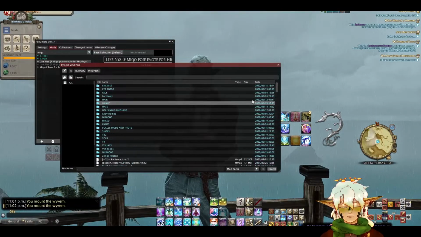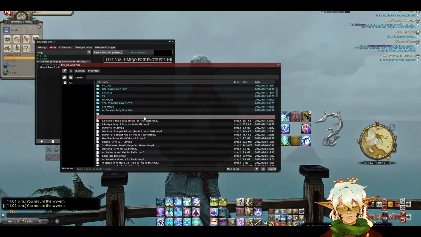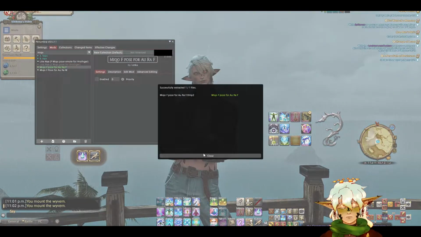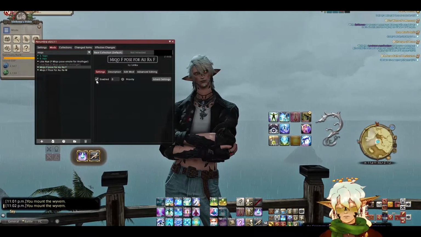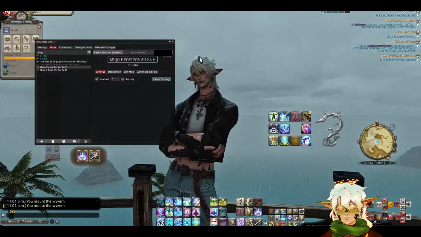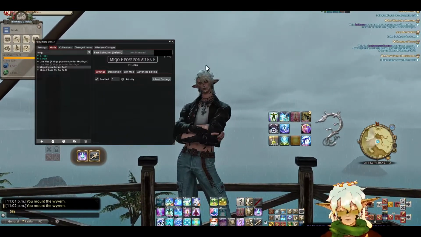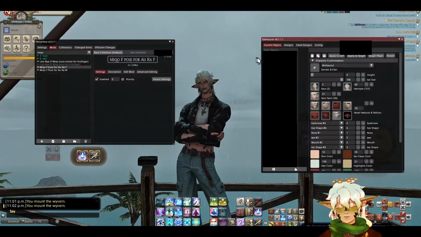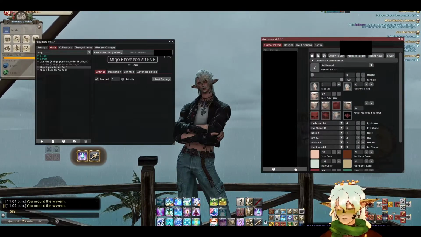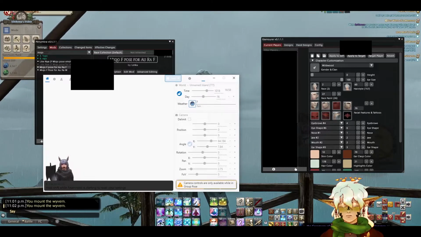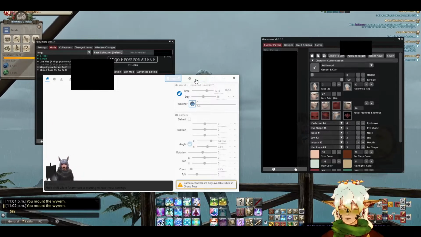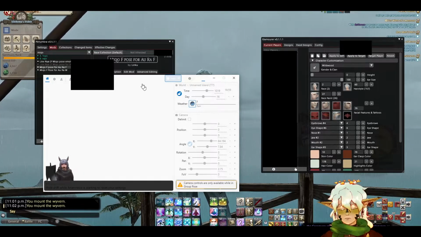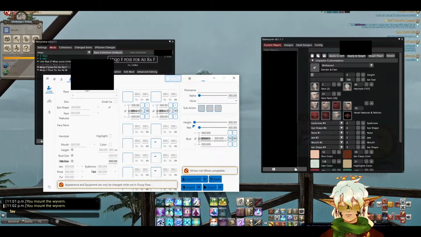And let us look for the mod we just made, and enable it in your character's collection. And I'm not an Au Ra evidently, so I'll use Glamourer or Anamnesis if I wanted to. I promise I don't normally use the white version of this, but it's been open a bit.